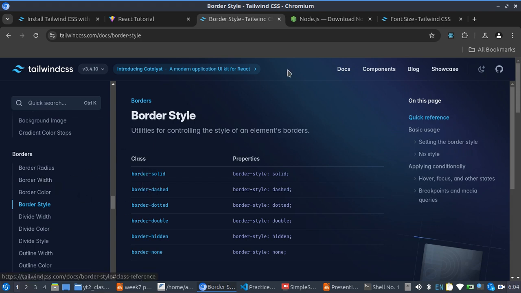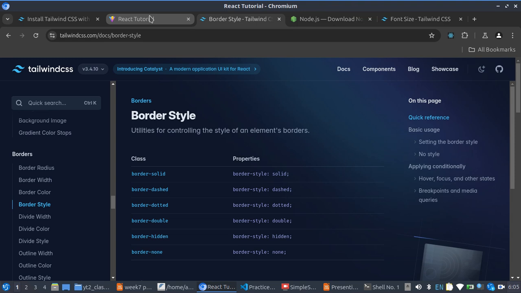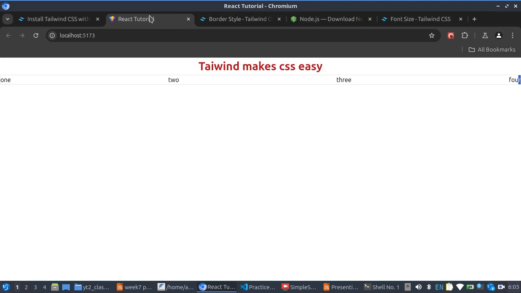So let's say I want to add a border now. What I'll need to do here is to add border first. Let's see what that does to our code. It just adds this faint border there of 1 pixel.